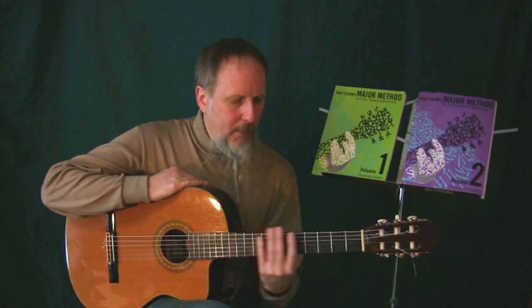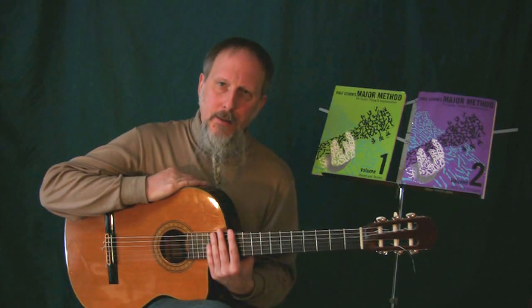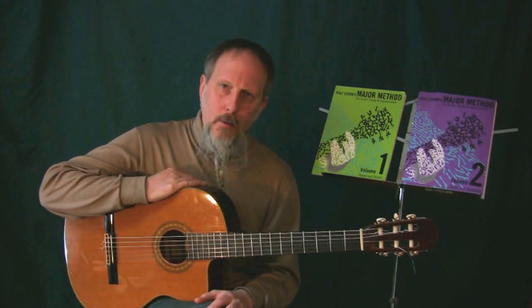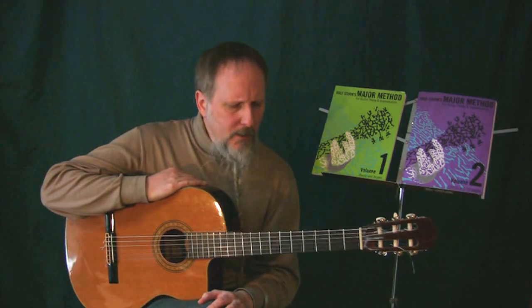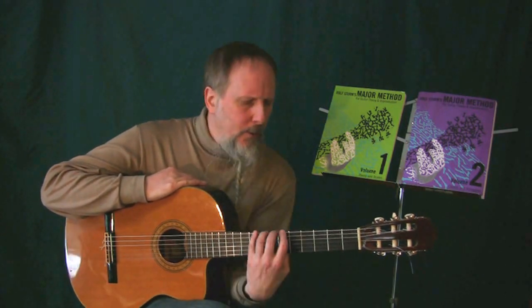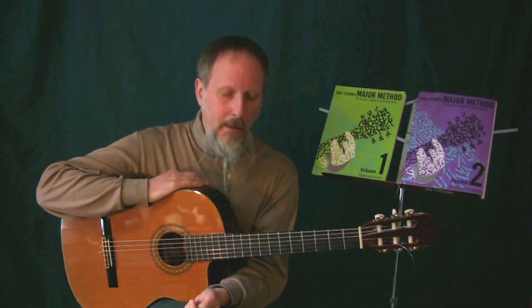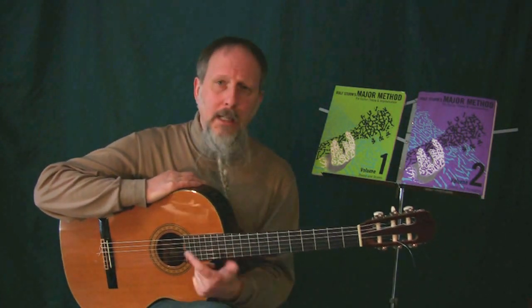You want to know all these patterns so that you have no blind spots on the neck, so that you can ice skate around anywhere and know exactly where you are. The reason for grabbing the blue note on the left ascending and on the right coming back, this is only for when you practice, for when you run through these patterns. When you're soloing, you can do whatever you want. You can grab the blue note on either side.